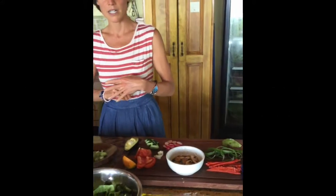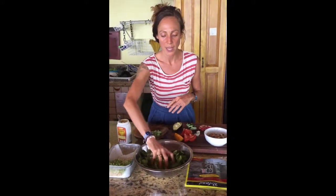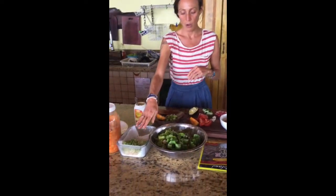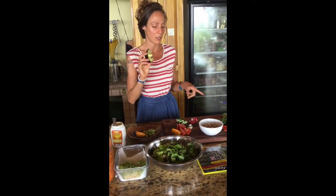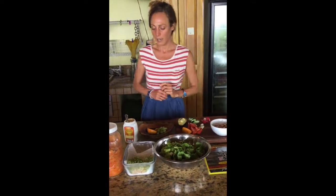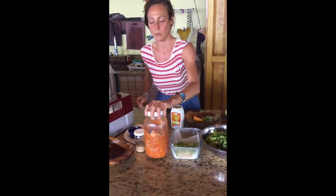Then for our salad, we're gonna keep the salad pretty simple and fresh, but we will have a dipping sauce. So you can dip your sushi, and then you can put a little bit on your salad as well. So this is some bok choy and red leafy lettuce. And then we have some sprouts to top it off with, some tomato, cucumber, radish. And if you feel like you want the more fat, then you could put the extra avocado that you didn't put in the roll. If you want to keep it on the lower side, then omit the avocado. And then we'll have some kimchi with it. Love the kimchi.